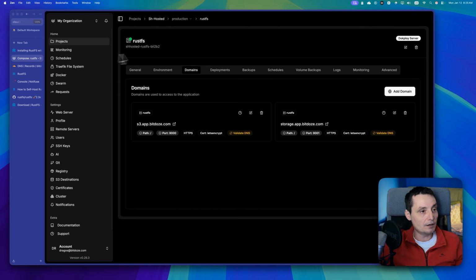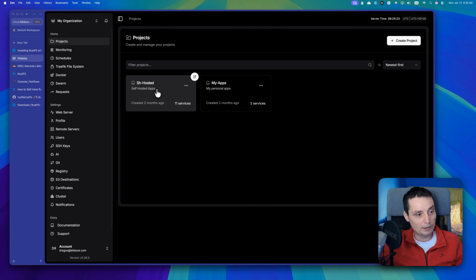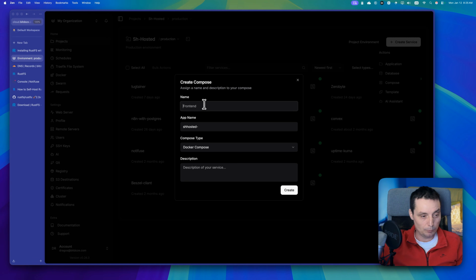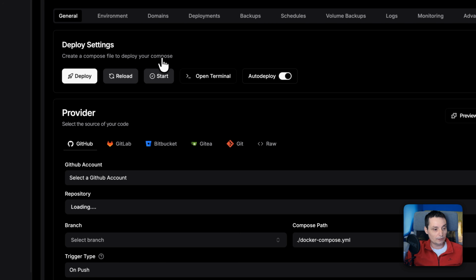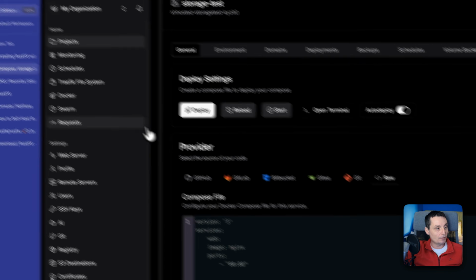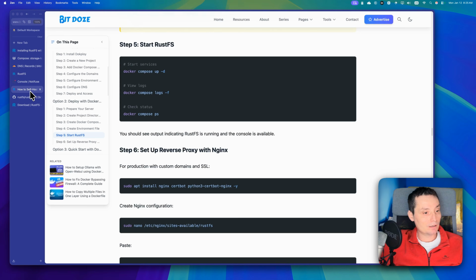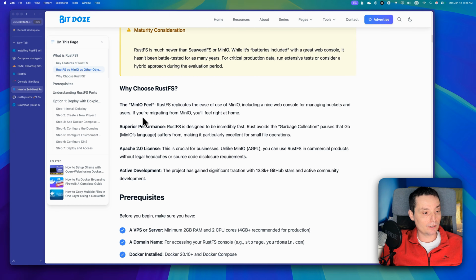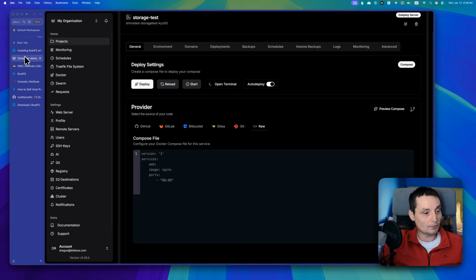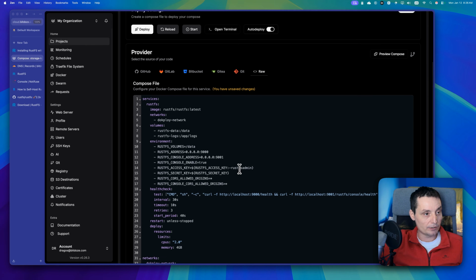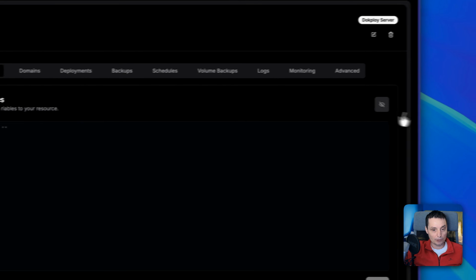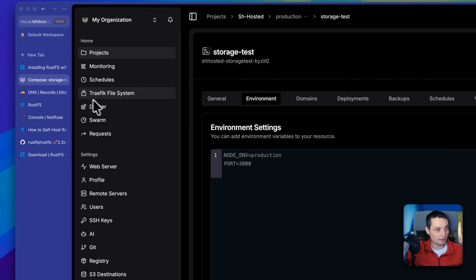And to deploy it in here is simple. You just go to Dokploy, in self-hosted application, you create a service like this, you create a compose service, and in here you put a name, storage test, let's say, create, and in here you are going to open and go to raw, and you just need to copy my Docker compose file in here. Let's see. Okay, this is the one with Dokploy, like this, and then you are just going to save this like this.